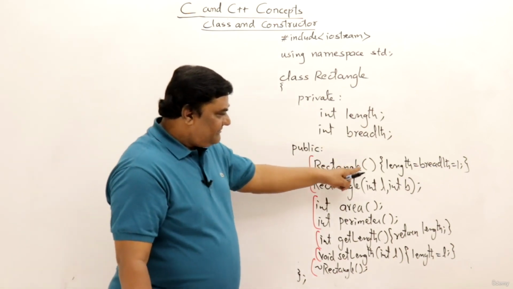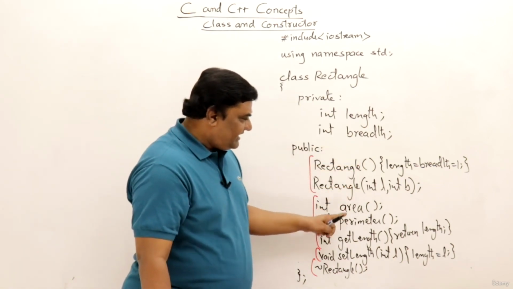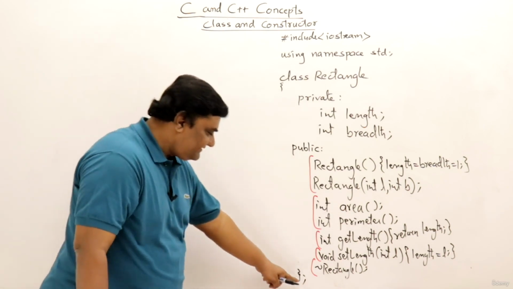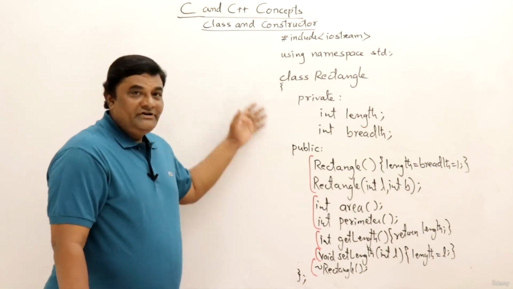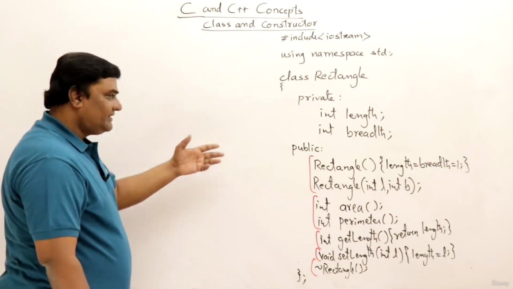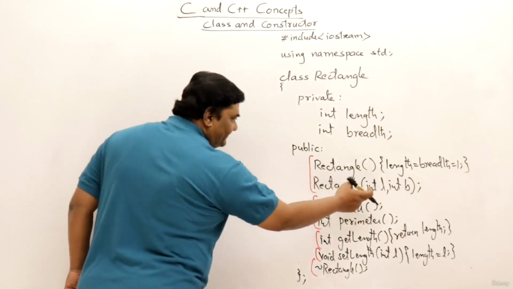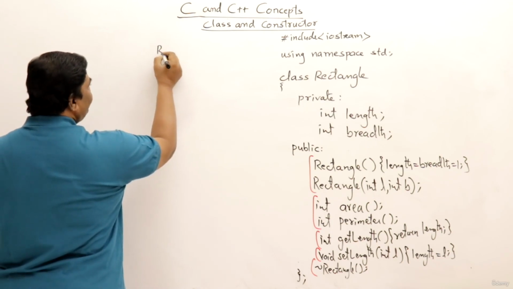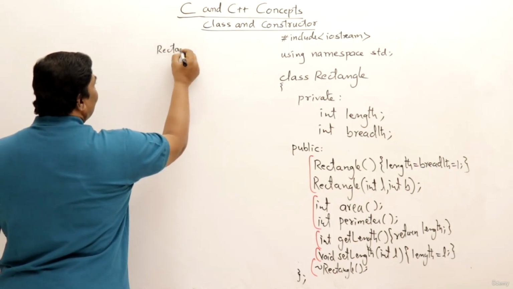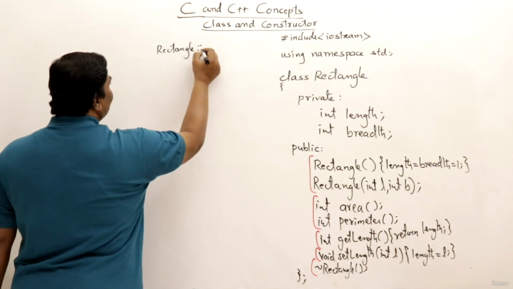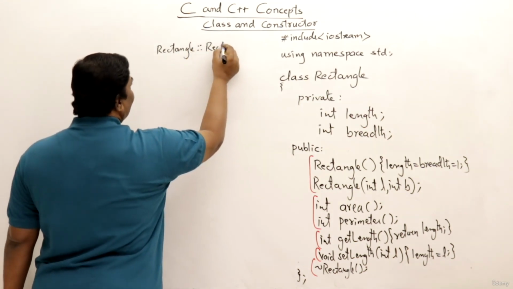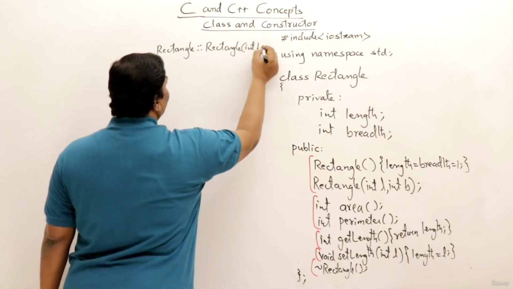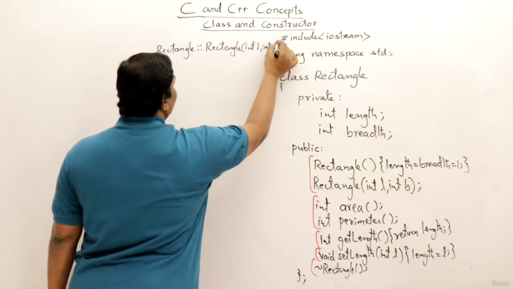Now this is already implemented. These three functions I have to implement. So I implement them outside the class. After this I have to write them. Here I will write those functions. Let us write the first function, that is the parameterized constructor. For implementation, first of all, I should write the class name, rectangle, then scope resolution, then constructor name, rectangle, and it is taking two parameters, integer L and integer B, integer length and breadth.